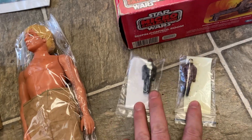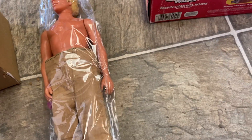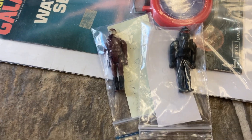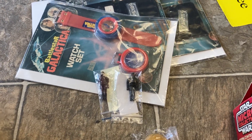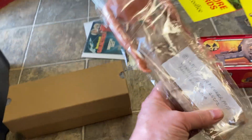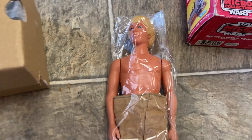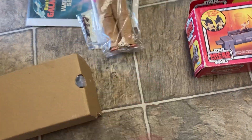Then all of a sudden these guys popped up — a mini Zylon and a mini Colonial Pilot. Those go with the actual ships from 1978-79. They're almost always missing; these guys are tiny. I've had many multiple ships and maybe only have a few of those guys over my time of collecting. He had $8 a piece on them and gave them to me for $10 for the pair. Then he pointed out an old made-in-Hong-Kong Luke Skywalker from 1978. He's in pretty good shape overall, and it was only $10. Star Wars for $10 — can't really argue.